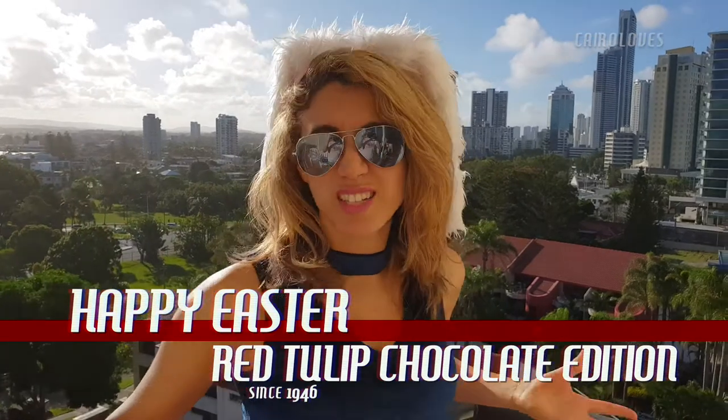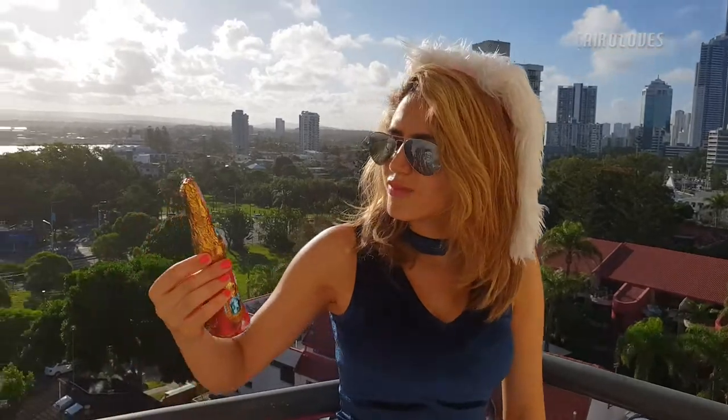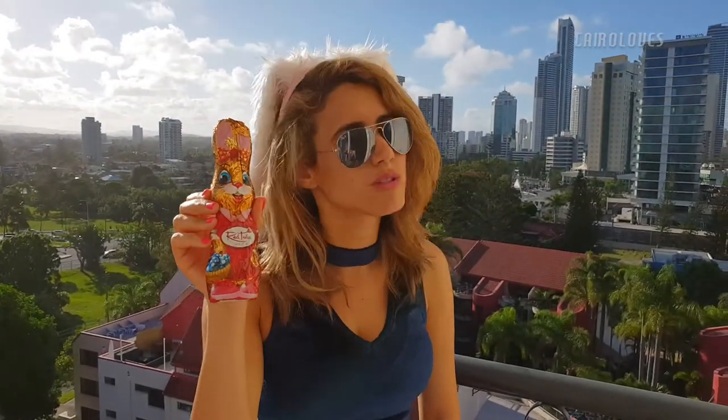Usually I'm more of a Nutella spread kind of girl, or a Lindt girl — oh my god, when Lindt melts in your mouth, oh heaven! And of course not forgetting our good old Cadbury's. I'm really hungry. But given it is Easter and I'm in Australia, I thought, better give this bad boy a run for its money. So I'm going to be testing out this Australian made chocolate with you guys right here right now and compare it to my all-time favorites.